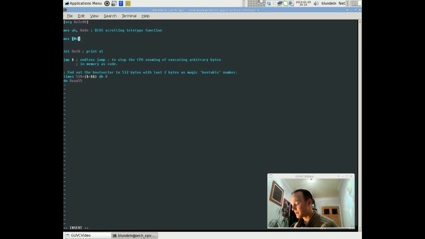Let's put it up here, because I think it's not going to stomp on BIOS. I'm going to load a character, so I'm going to type byte because I just want to store a single byte at that address. Otherwise the assembler doesn't know whether I want to store 8 bits, a single byte, or 16 bits, 2 bytes. So I tell it. And I'm going to store the character, let's put an A in there.